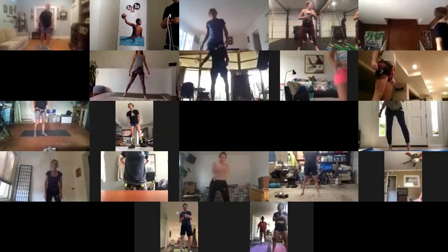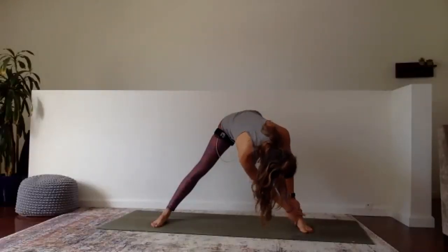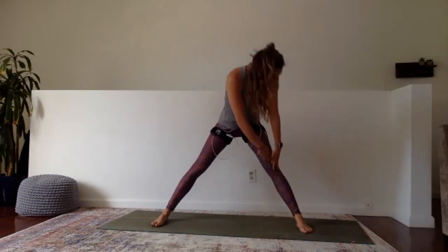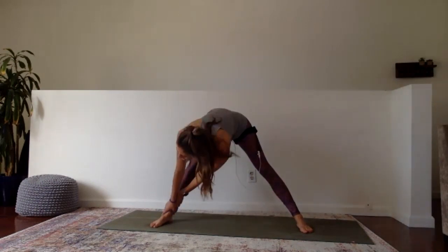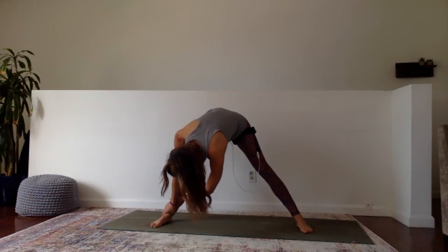Everyone step your feet wide. Both hands over to the right leg. Walk your hands down the right leg. Let the shoulders, the upper body, everything hang. Shake your head. Yes, we did it. Roll up to stand. Both hands over to the left leg. Walk them down. Legs are straight, getting that hamstring stretch. Shake your head, no, no more crisscross squats.